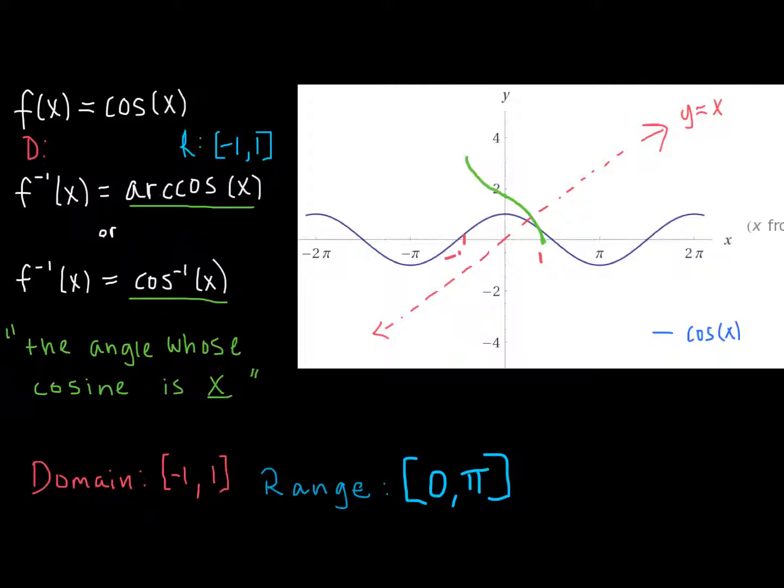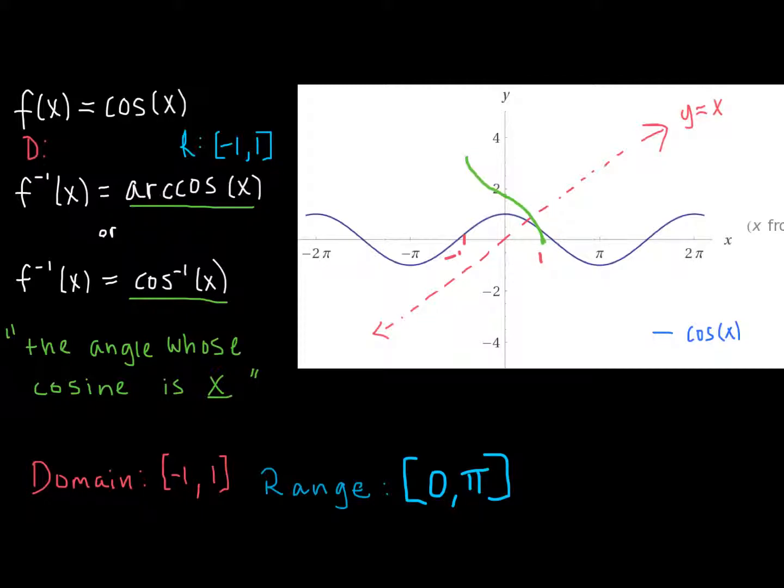And now what we want to do, really briefly, is think about why this graph makes sense in terms of our definition. In other words, the angle whose cosine is. So let's imagine that our input value was 0. So we had arc cosine of 0, meaning we're looking for the angle whose cosine is 0. Well, if you look at your unit circle and think about what that angle is going to be, you would end up at pi over 2, right? So you'd return pi over 2.